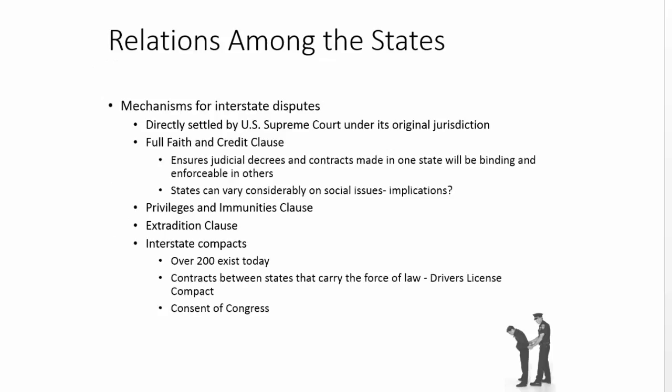Now, how do we work out the details? Well, they may be settled by the Supreme Court under its original jurisdiction. The full faith and credit clause can be brought into effect. The privileges and immunities clause can be brought into effect. The extradition clause can be brought into effect, or there can be interstate compacts. Over 200 of those exist today. I'll give you one example.